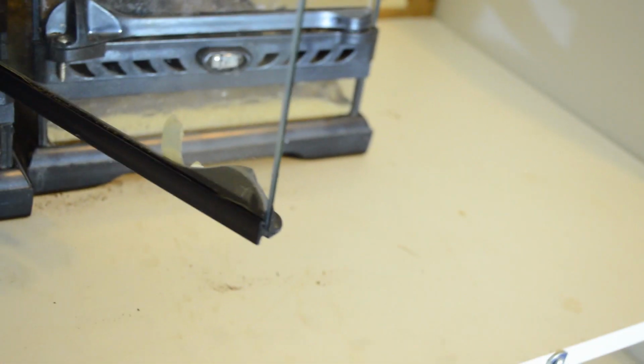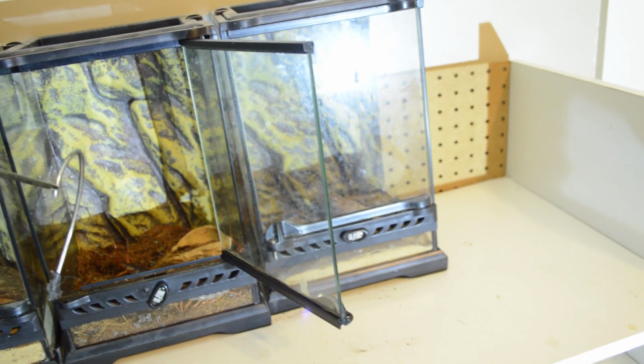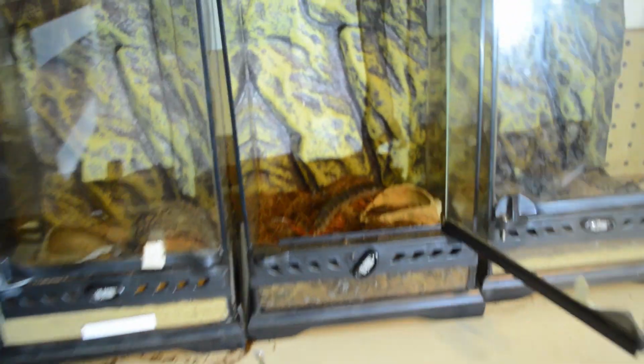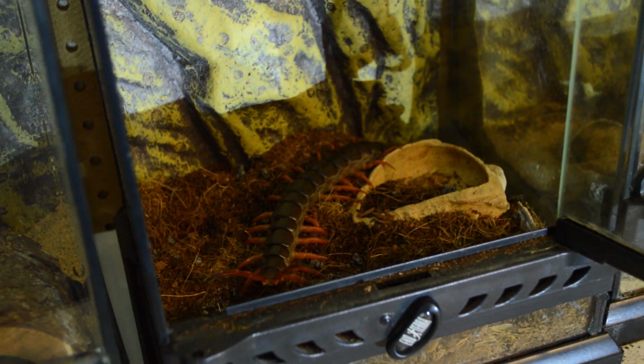Alright, and it's out and you can see that there is a centipede. But it's something I won't touch with my hands. Oh my god. So now this is moving around. You can see that this is a centipede. Really cool little insect. Freaky. I just got all these bugs and I think they're a little fat. So I've been watching their diet, kind of monitoring them.